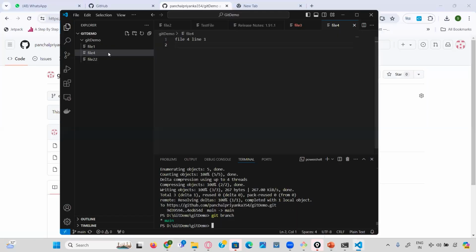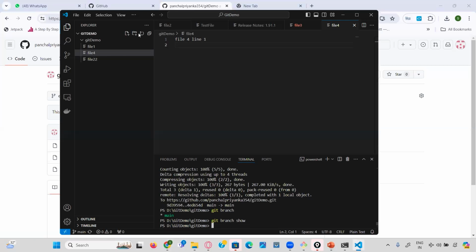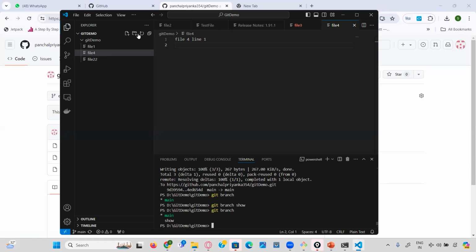I just go back here, git branch show. Here is another command called show. Okay, here it is not showing anything. So now I just use git branch again. Here you can see only main is there, right? Why is it not showing the other one?